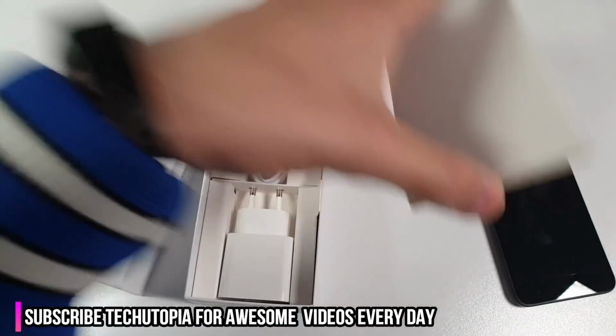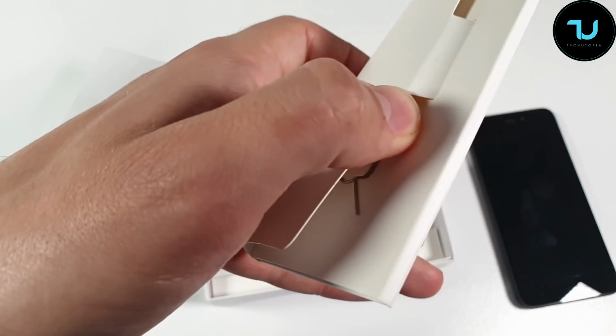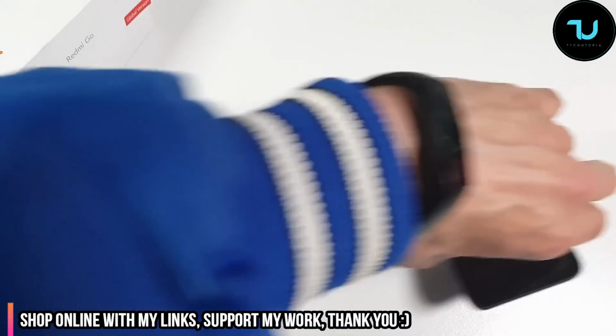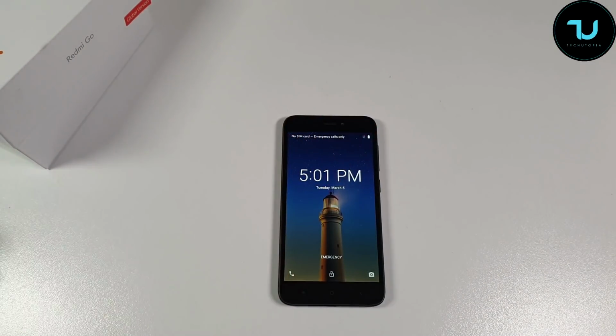And we have some manuals probably, and a SIM tray pin. Yeah, it's over here, bro. You can see for yourself. That's it. Fortunately, you don't get a case, but that's completely fine for such a cheap smartphone. You could also get a case on GearBest and Banggood for $2-3, I think.